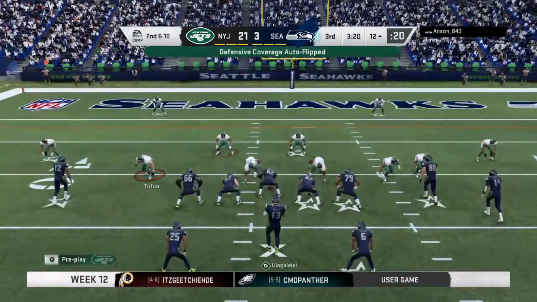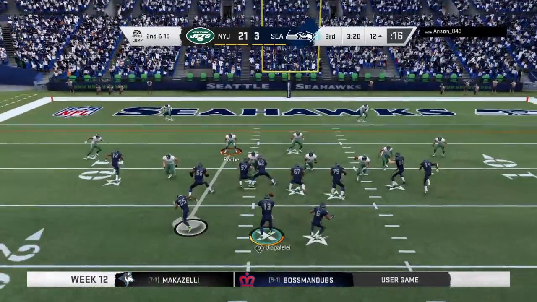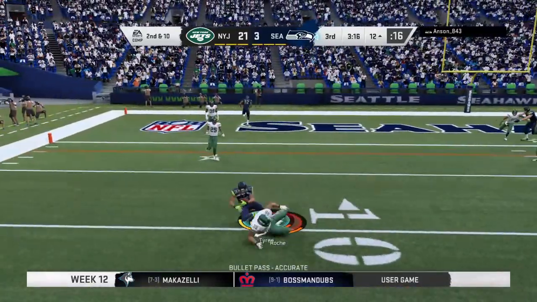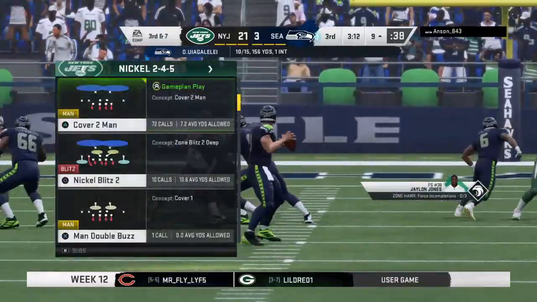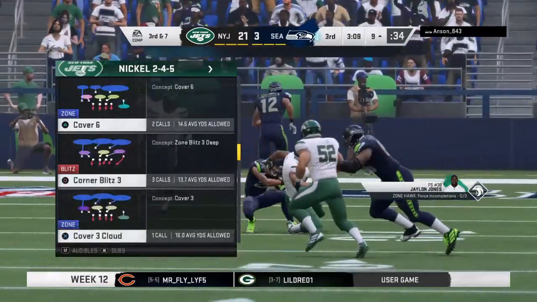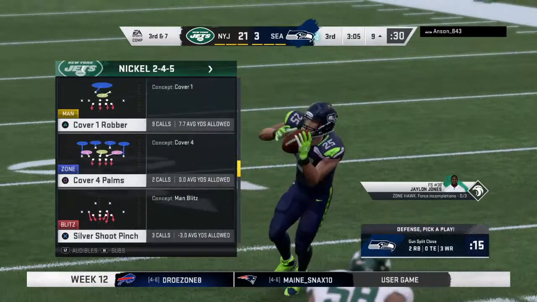After the incomplete pass, here now is 2nd and 10. And he's going to find his man out of the backfield. That's complete. And now they're inside the 10 as he's brought down at the 9. Give him 3 on the play, and that's going to lead to a 3rd down. 3rd and 7.